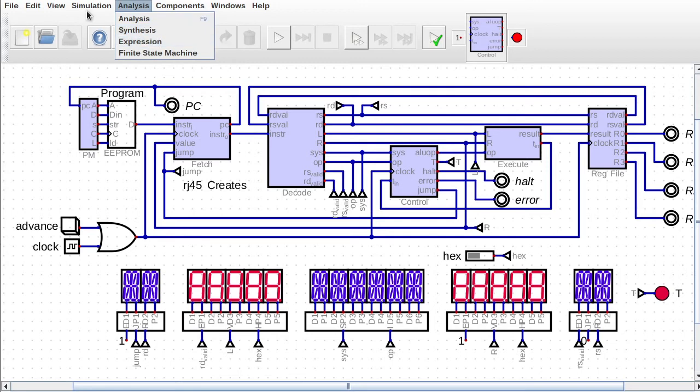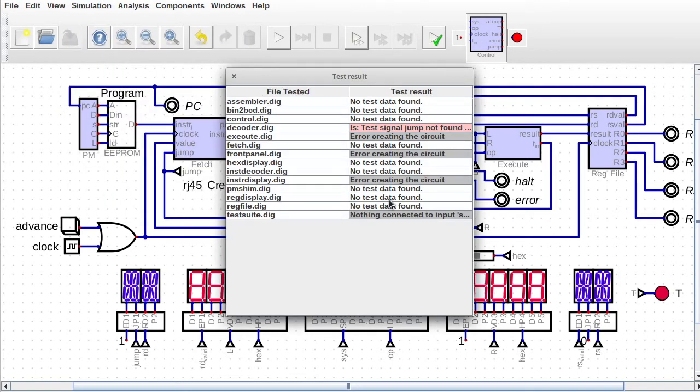So we should have failing test cases now. Oh, and we've got several problems.